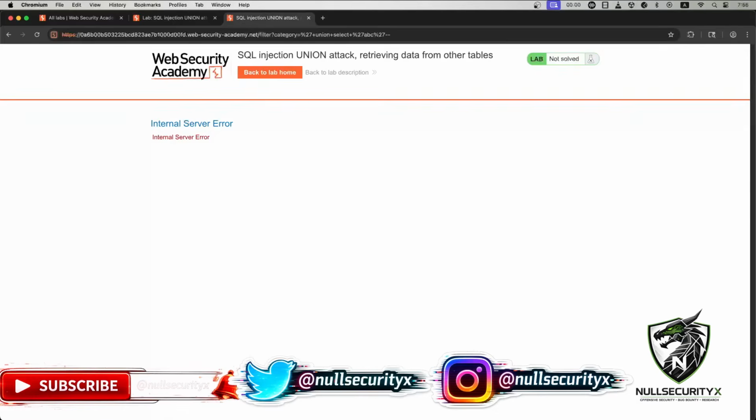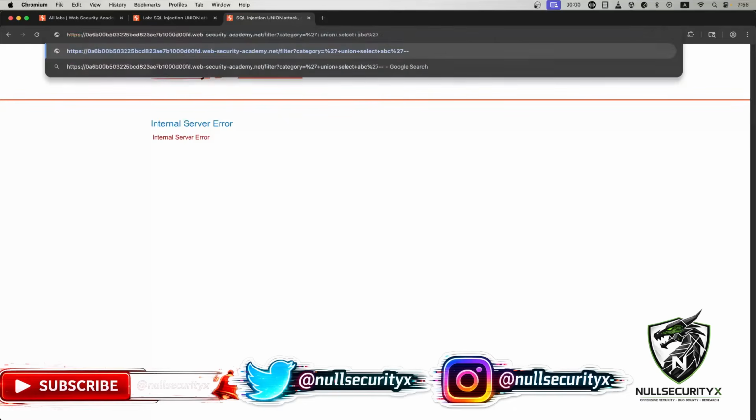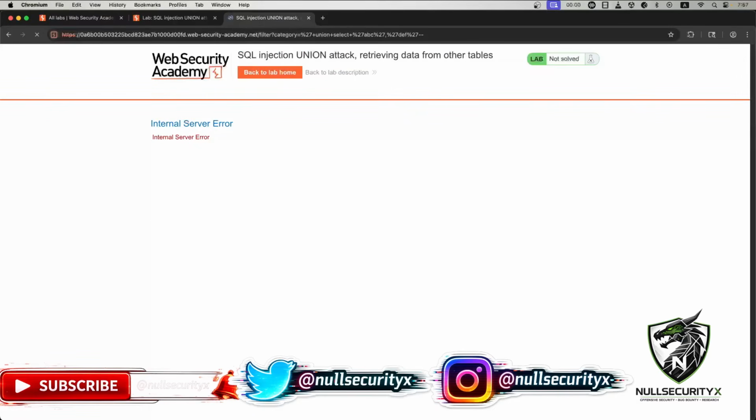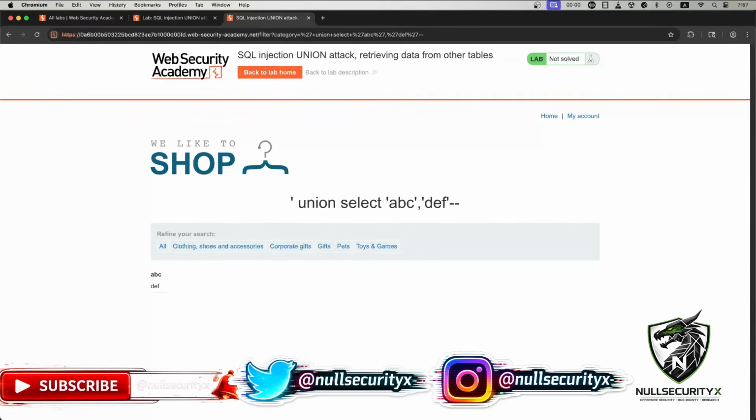That tells me that probably the number of columns didn't match. The reason that I know that is because it gave me an error. I know that I get an error in the case where the columns aren't matching in terms of a union, so that would tell me that there aren't enough columns. So from here, we simply just keep increasing the number of columns, and our hope is that after a while, we don't get an error, we actually get a result. And we see that we do indeed get that result right here. So that tells us that there are two columns inside of the initial query that we have. So at this point, we just need to union two columns from a different table, and we've got our results.